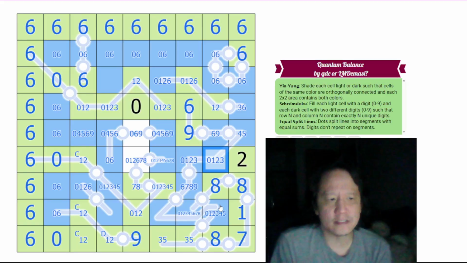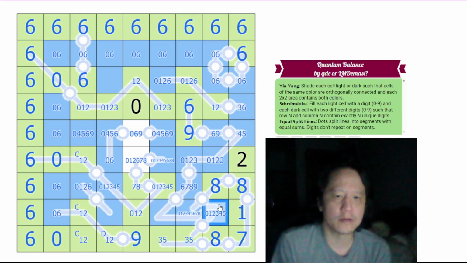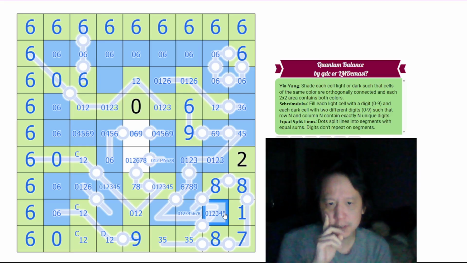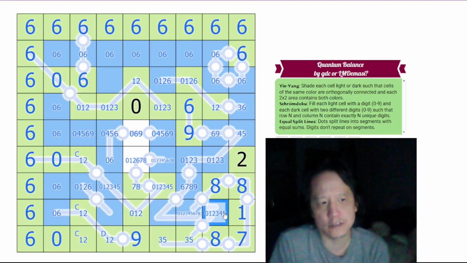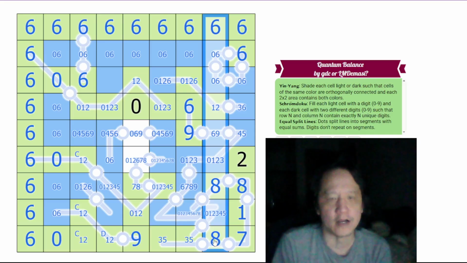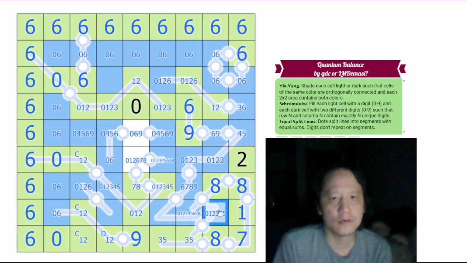I guess this could be 2 uniques here. If this were 3, that would guarantee this is 2 unique digits. So that would not guarantee 2 unique digits. We have to have a 4 or a 5. It's not true. We don't have to have either. Oh.